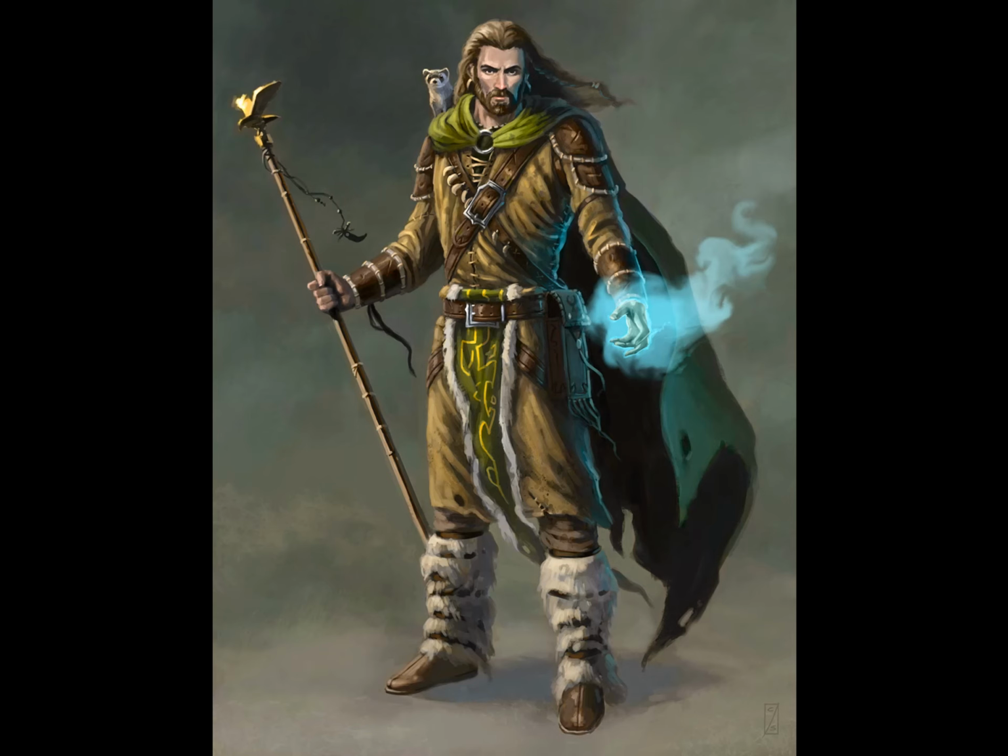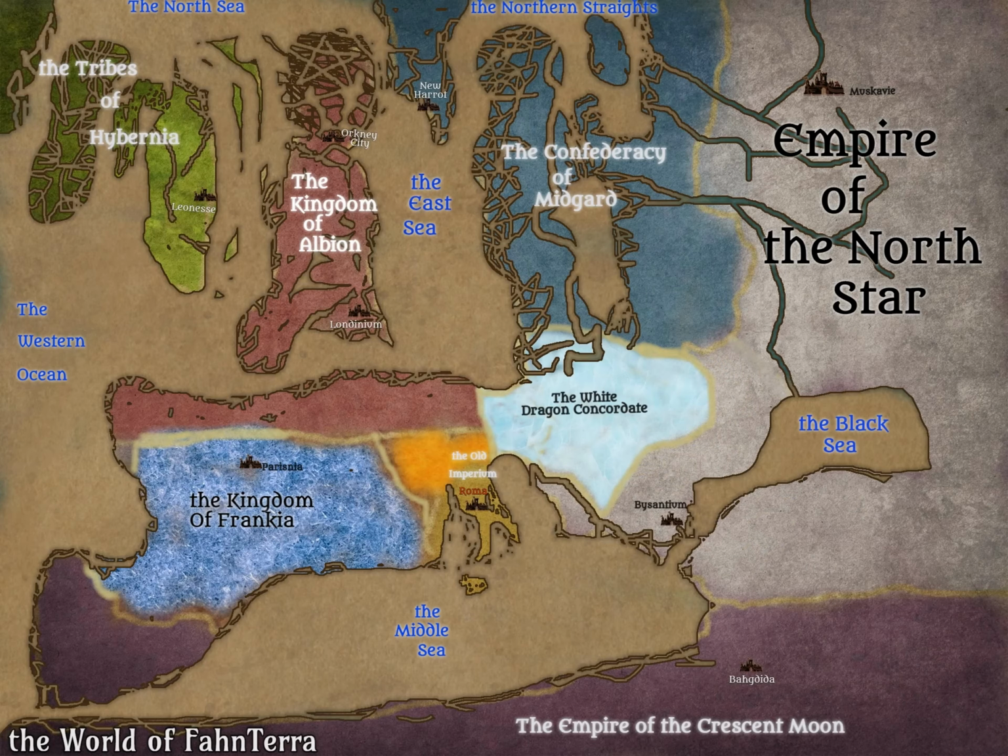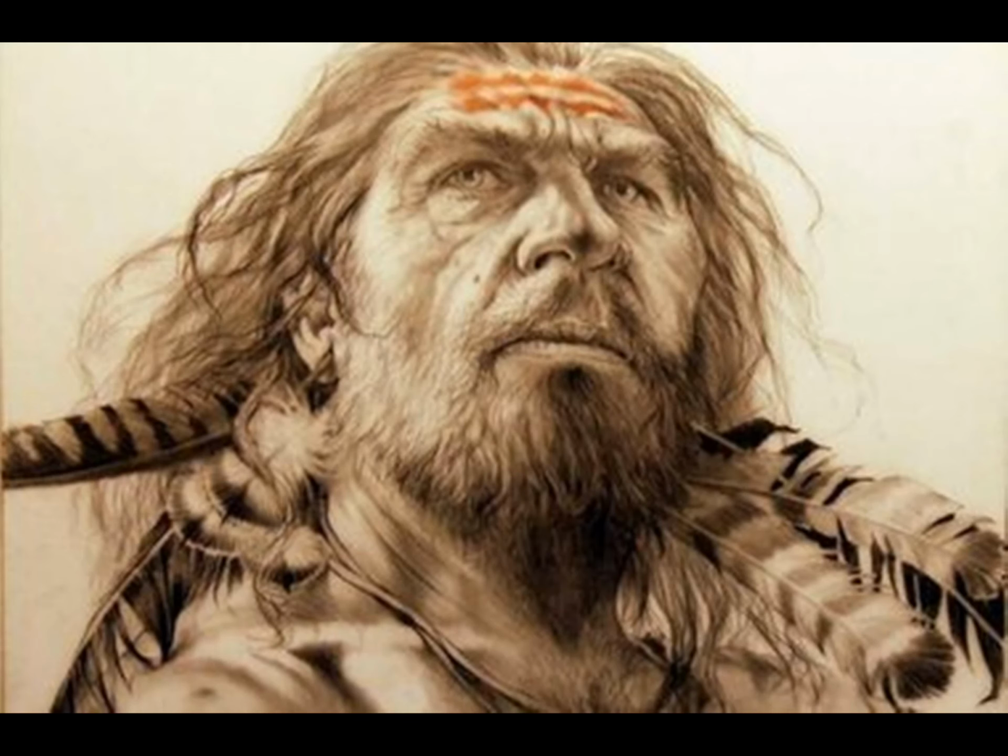And then last but not least, we have half-orcs. And this is where I get some people being like, but why? Half-orcs in my version of the world aren't the representation of monstrous races. They are the literal embodiment of the last remaining bloodlines of the Neanderthals. And they usually come most often from Scandinavia or Midgard. If you're looking at the map right now, they usually come most often from Midgard. The idea behind that was that those are the remnants of a dying race that, at least in our world, died out thousands of years prior to when this thing took place.